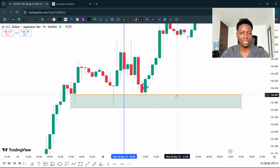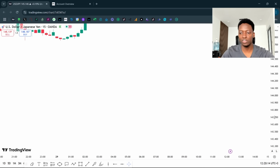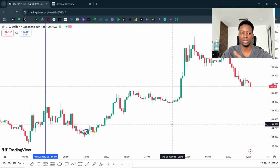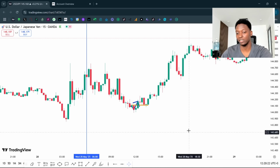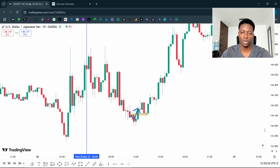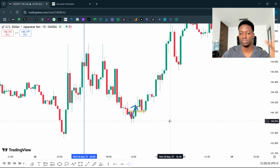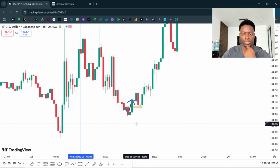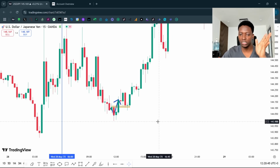So I'm just showing you these other price action confluences to help you see how there are a couple of things you can see in the market which help you to have a lot of confidence in the market before you execute your trade, such that you just let it run, and even if it hits your stop loss, you are very content that you did your best analysis. You don't want to hit stop loss and start regretting and feeling as if you took a bad trade. So if this trade hit my stop loss, I know for sure if I keep executing similar type of setups and repeating this type of entry model over and over, I'll be winning more than I'll be losing. And that's the most important thing. So our focus is not to win every trade. Our focus is to execute with a model that has proof of consistency in terms of profitability if you keep using it for your entries.